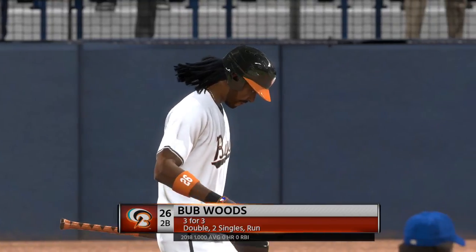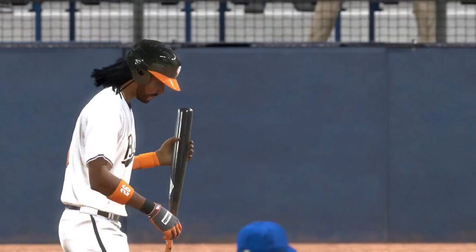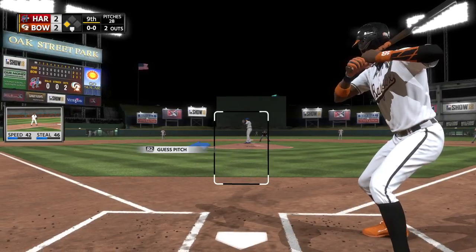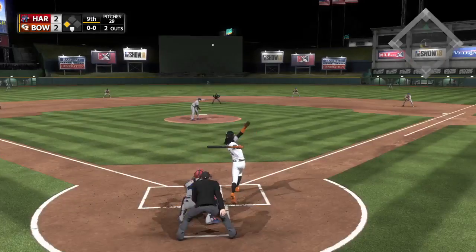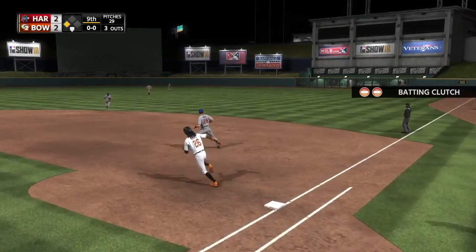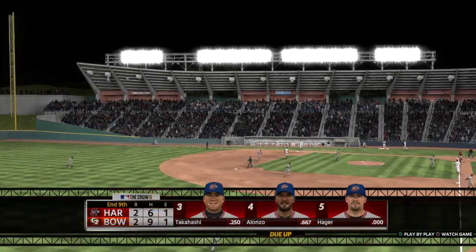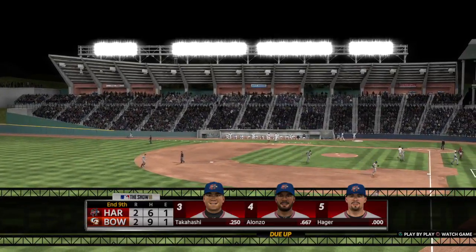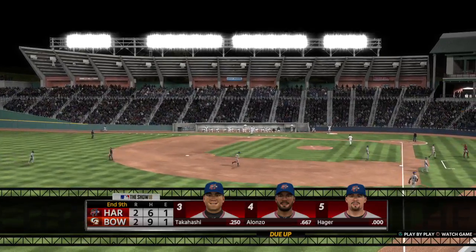At the plate, Bubba Woods. A 2-out hit would win it. Fastball or wild pitch would do the trick just as well. Here's the first pitch. Lifted in the air out to center field. Stevenson is there, and he puts this one away for the 3rd out. So a great job there of working out a potential trouble. So they can't get that winning run home, and that means we'll have to go a little longer tonight to find a winner. 10th inning coming up, and we are tied 2-2.